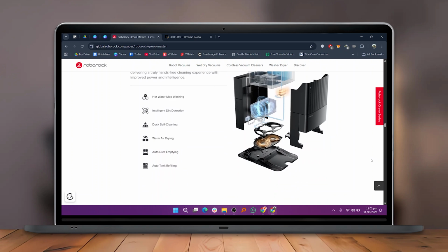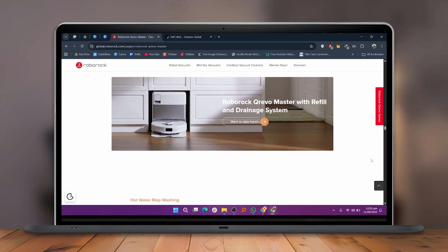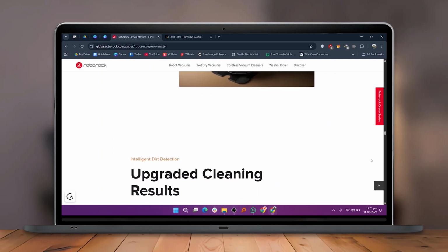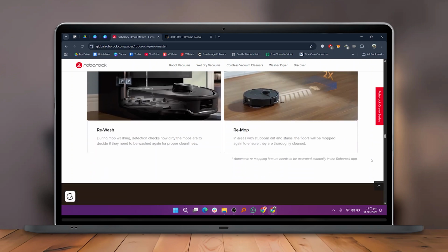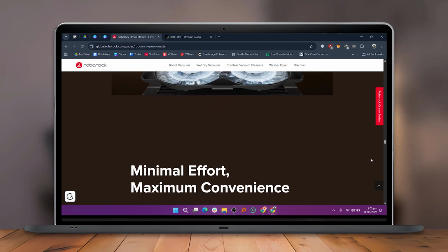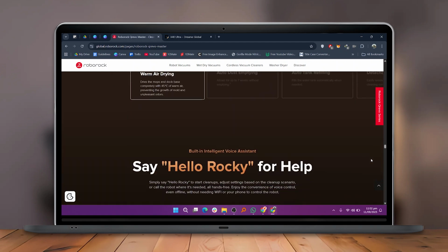The upgraded multifunctional dock provides enhanced mop washing and self-cleaning for a hands-free experience. A newly incorporated self-driven cleaning module uses rotating scrapers to clean the dock base bottom, reducing manual maintenance. All self-cleaning module accessories and the dock base are detachable for easy washing when required. With a built-in intelligent voice assistant and reactive AI obstacle recognition, the Qrevo Master ensures smooth, pristine, and efficient cleanups.